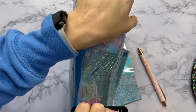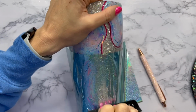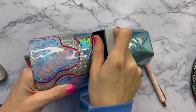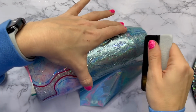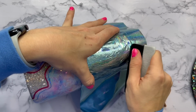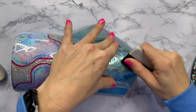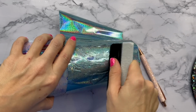If you watched my Halloween series, the finale of that series, we definitely used a similar technique. We just wrapped the double-sided adhesive all around the tumbler and then applied our foil in the same way. And you guys, this is my favorite way to apply foil now because you don't have to wait for anything to dry and everything is really nice and precise and crisp. So if you haven't tried this technique, you have to try it because it's really been a total game changer for me.